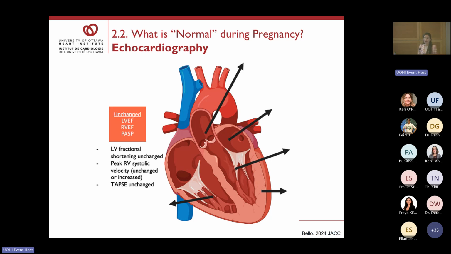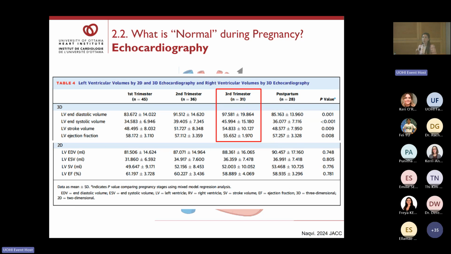When we look at pulmonary hypertension, we shouldn't see any because despite the increased flow, there's really a marked drop in the PVR, allowing for the pressures in the lungs to stay normal. I'll have to say that more recent data using 3D volume assessment rather than 2D is seeing two major findings. One is that in the third trimester, the volumes and the diameters are probably underestimated when we use 2D. That's not surprising. As the uterus gets bigger, it's really hard to get good images and to quantify properly.